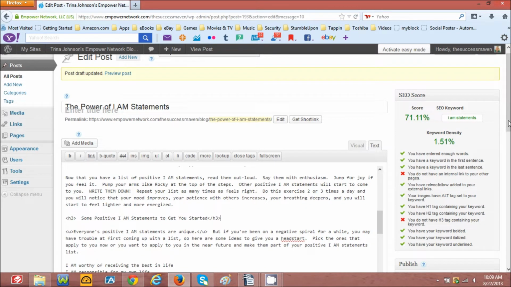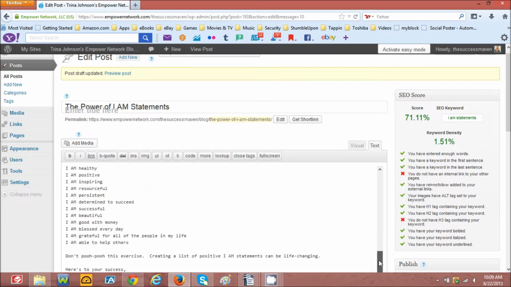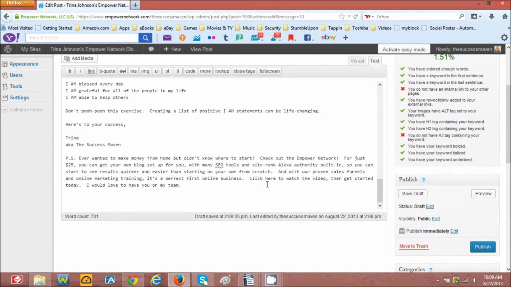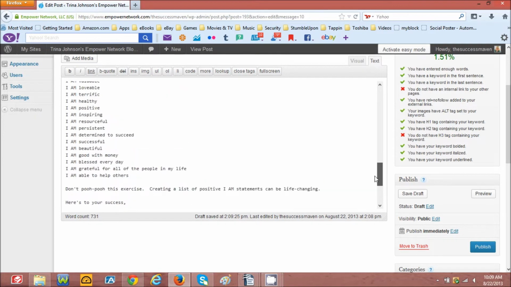Okay, good. All right, so now I want to go through the internal links, and I want to make things pretty. So the next thing I'm going to do is the internal links. Down in my PS, in my call to action, I want to... actually, I'm not going to do that first. I'm going to do this one up here.